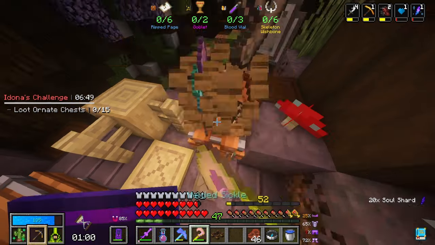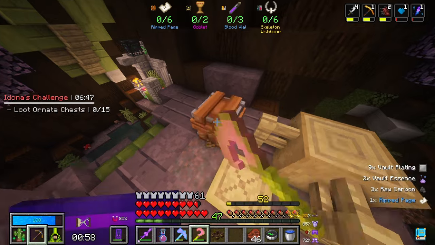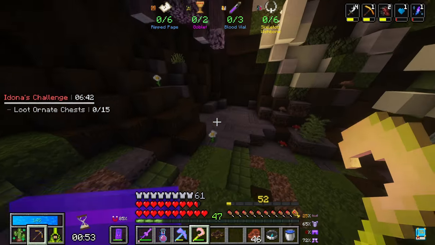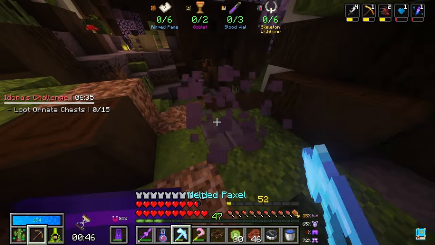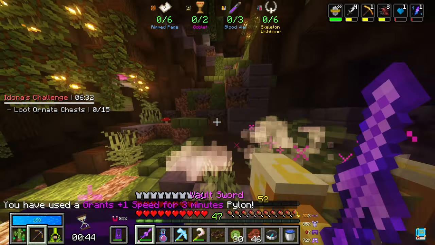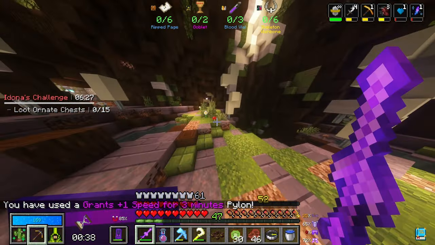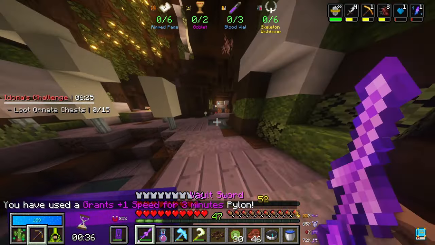Wait, I've been here. Huh? Please have all the ripped pages. That's 1. That's 4 in total. I don't think I'm gonna make it with this, unfortunately. I will have to take out the kiwis because I don't know where my portal is. I'll have to start searching. I will take these first, though.